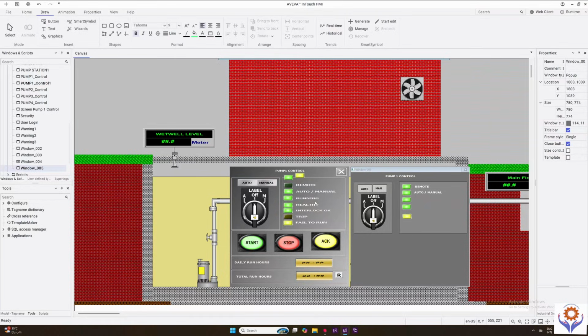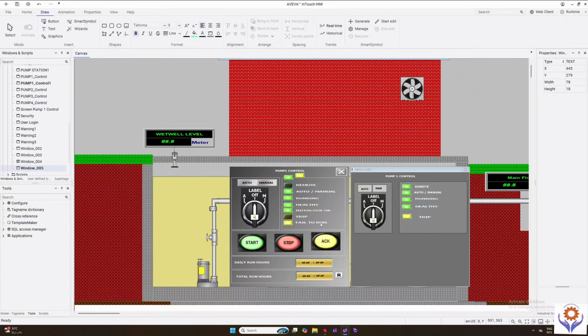And some of the signals we can make directly discrete. Either you can make a rectangle symbol, and you can change the color. If it's on, it will give you green color. If it is off, it will give you red color also. It is possible. So there are two ways to make the signal on and off.